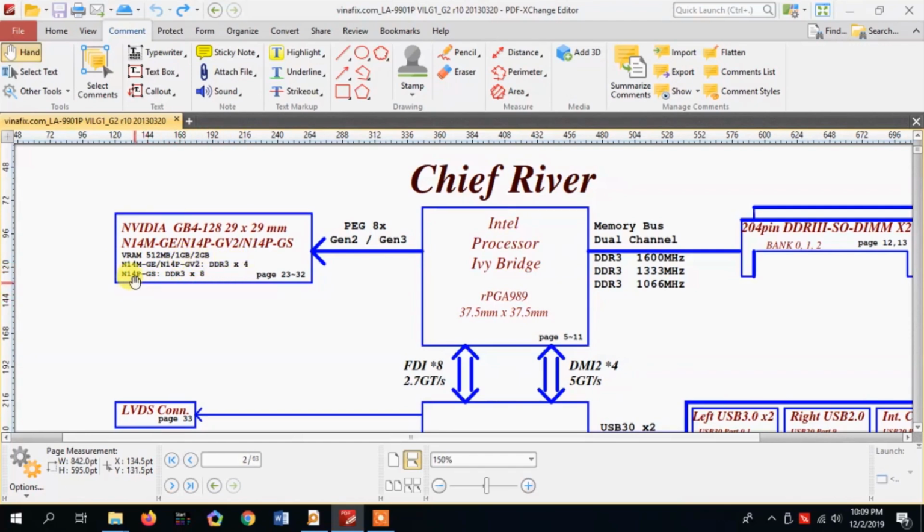You have two versions, the NM14P and NM14M, which support DDR3 up to 4 and DDR3 8. So the VRAM that can be supported is 512 megabytes, 1 gigabyte, and 2 gigabytes.